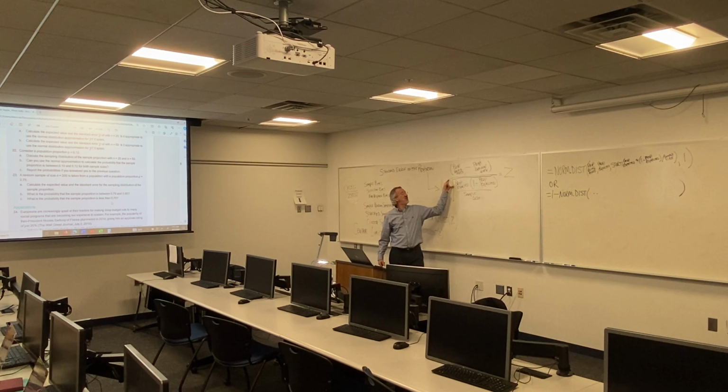Then the whole thing is square rooted. When I say the whole thing, the whole denominator is square rooted. Again, here's the number 2 mistake that takes place. Don't just square root the top part of this denominator. That square root needs to come all the way down, showing you're square rooting the whole thing. The whole thing in the denominator. That square rooted portion, and the square root, is what's called the standard error of the proportion. This is what's new this week. Other than that, everything's the same as last week.